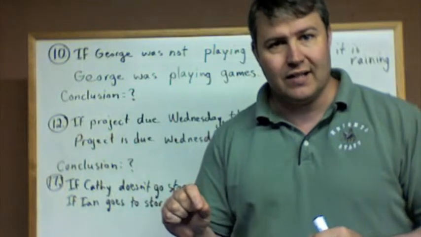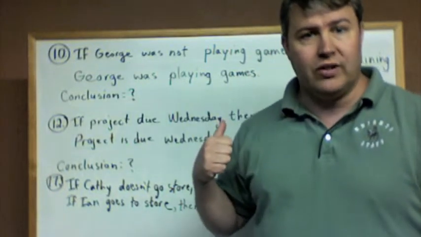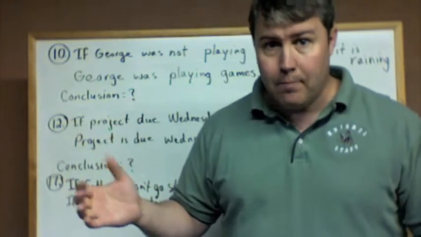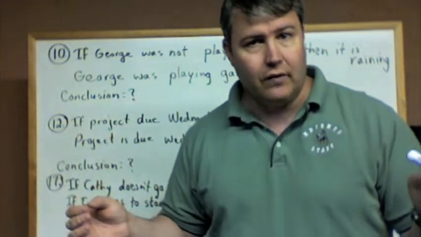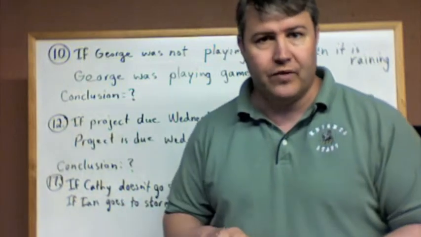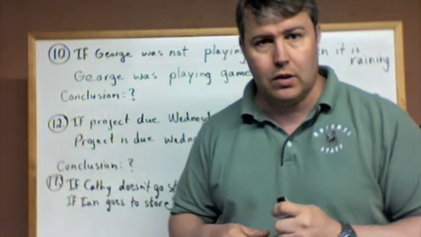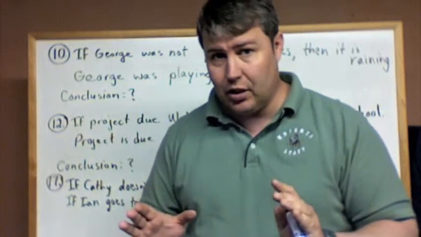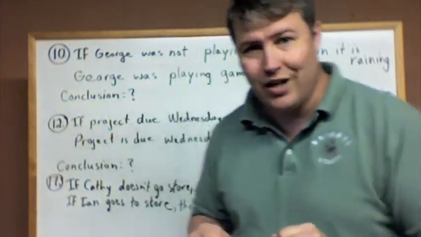Let's get down to business. They're going to give us some statements in words, and they're going to ask what we can conclude, if anything, based on the laws of logic that we've learned so far. This is valid reasoning. What I'm going to have to do is translate these into symbolic notation. Let's start with number 10 on your worksheet.